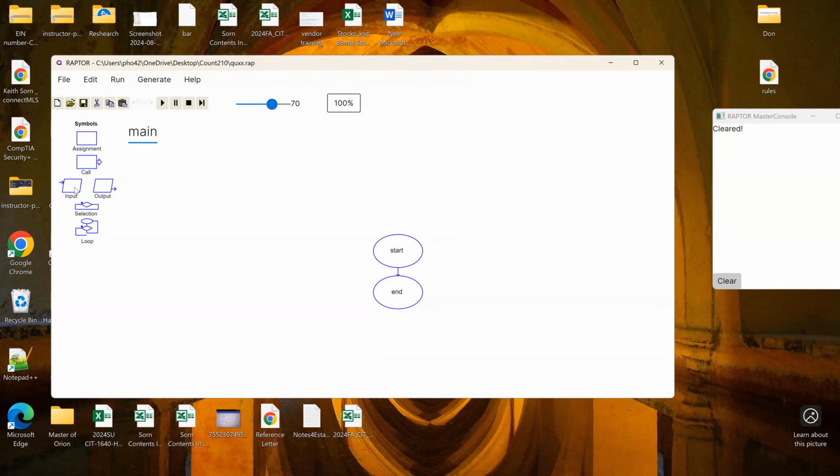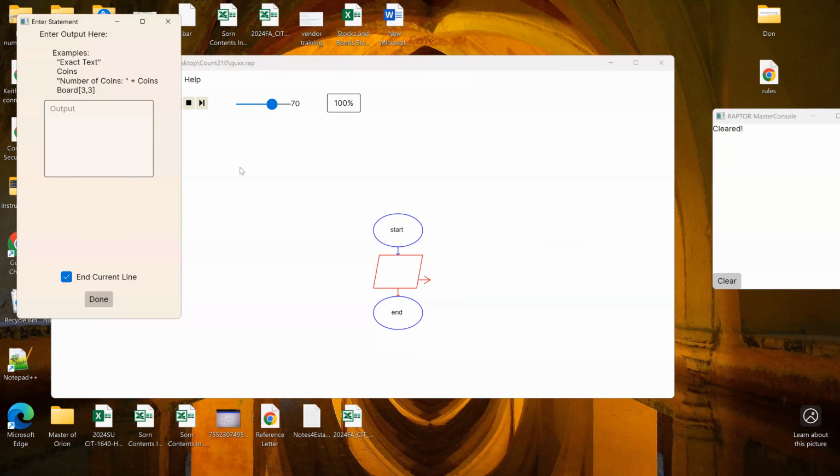I can input a variable, read a variable. I can output a variable, print the output to the output screen. I can do an if test, or I can do a loop. Well, the first thing I'm going to do is an output. And I'm just going to make a placeholder. And here the output's going to say, now I double clicked on the box to get this dialog. And I'm just going to say something simple, like we would count to 10 here.